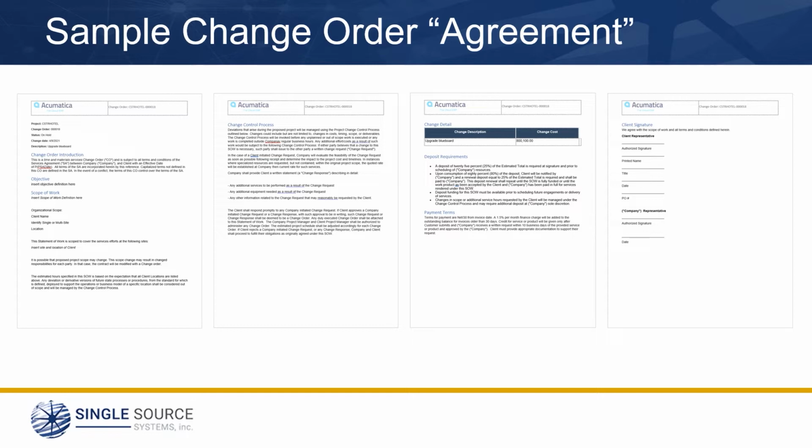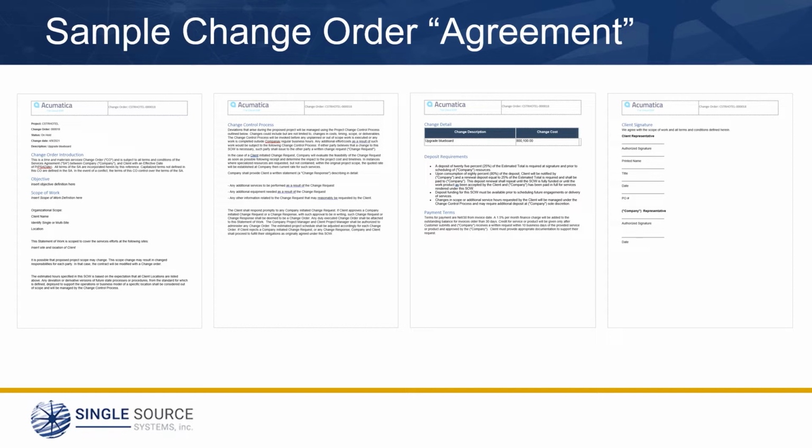At the top of each page is a page header, and this page header is configurable, defined within an agreement template. In this case, we are actually displaying the logo from the active branch for which we're signed in. We're also displaying a change order number in the page header. And in this case, we're actually looking at a change order agreement.